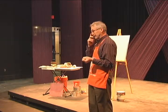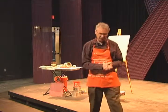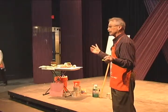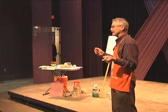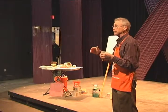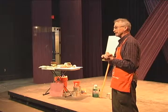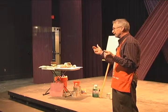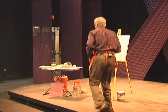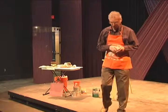Just a couple weeks ago, I had a customer come back and drop the paint on the counter. Real nice lady, but she just goes, "Help! I thought I picked a real nice yellow for the kitchen, and it looks like a neon sign on my wall. What happened?" And well, we're able to adjust it, tone it down, do what we can at the paint department to give her more of what she was hoping to get. But it was frustrating. It's frustrating to not get what you want. So a little tiny advancement, a little tiny thing like this made all the difference in the world.